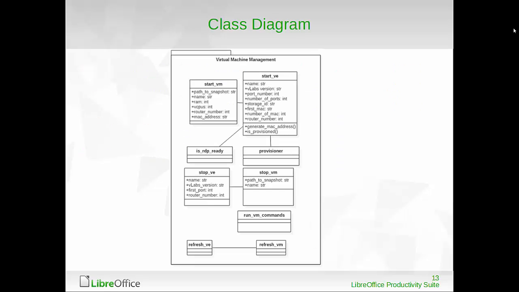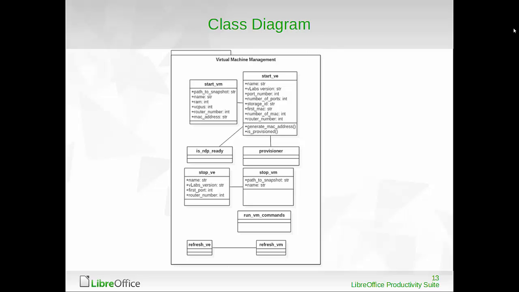This class diagram is for the virtual machine management. As you can see, it has all the commands needed by KVM to run the virtual environment. Start virtual environment, start VE, start a virtual machine. The start virtual environment is dependent on the start virtual machine. There is also provisioner and is RDP ready. Start VE is again dependent on these.